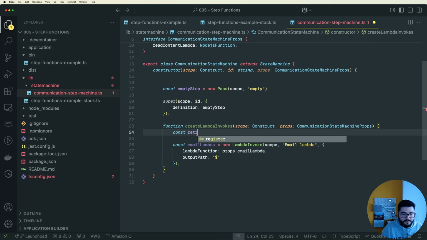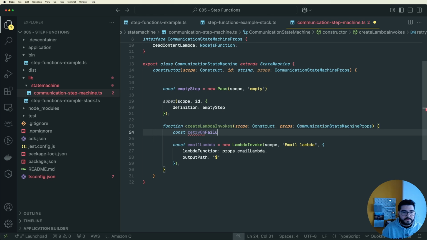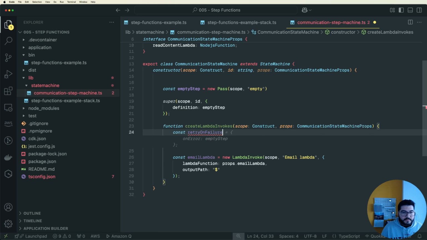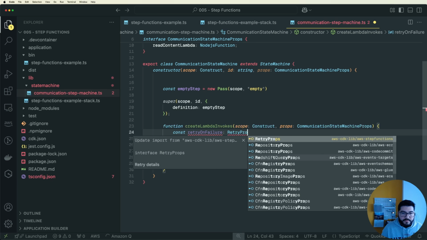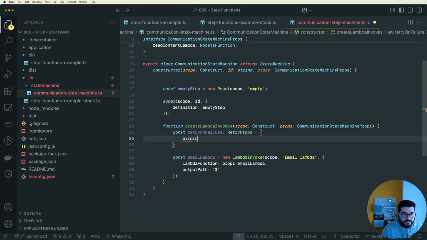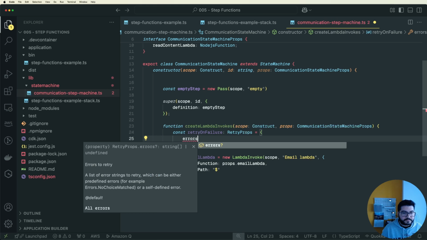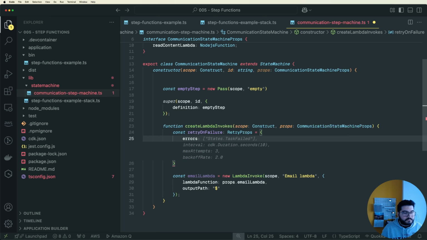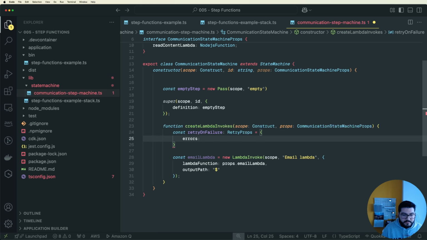So retry on failure, that is retry props, yes, and we're gonna specify which errors that we want. There are different errors that step functions support. For now, we're gonna use basically all states, all.